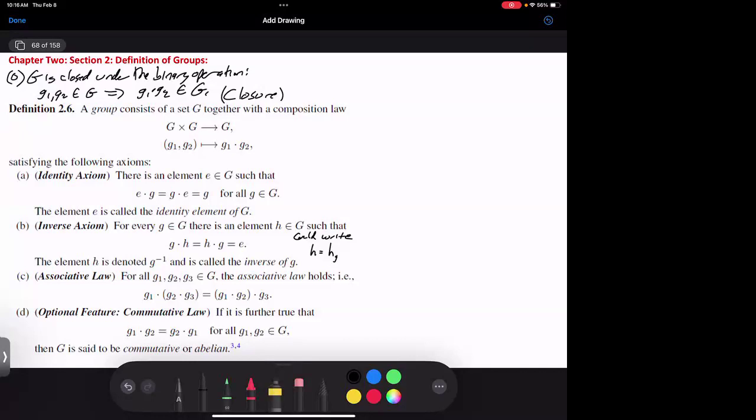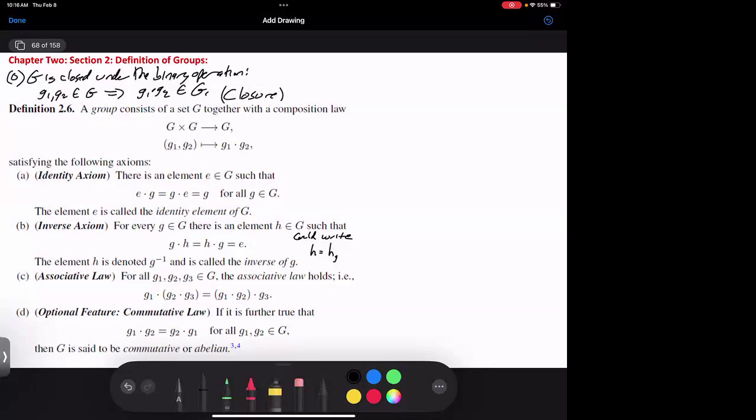Okay, the next is the associative law, that I can only combine things 2 at a time. So if I give you G1.G2.G3, it's not clear. Am I first combining G1 and G2 and then taking that and combining it with G3? Or am I combining G2 and G3 and then combining that with G1? Well, the associative law says it doesn't matter. We're only going to look at spaces where this is true. There are situations where the associative law fails. Fortunately, it holds for matrices, and matrices are a great source of groups.